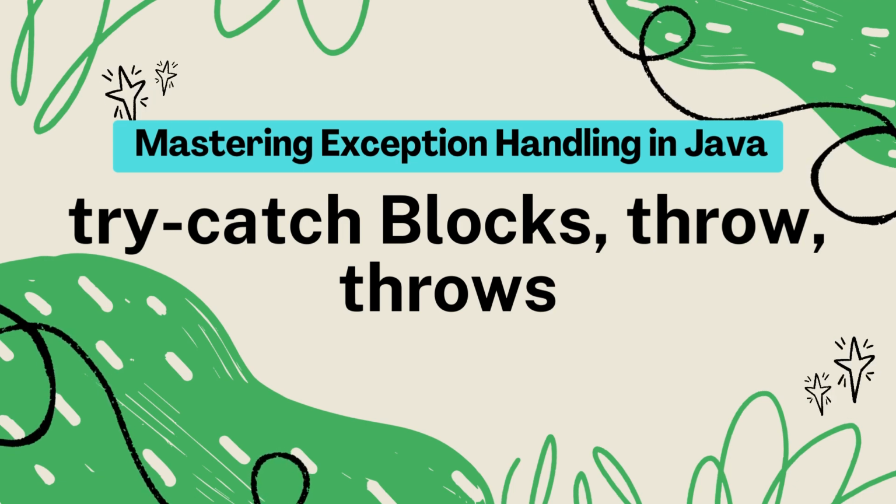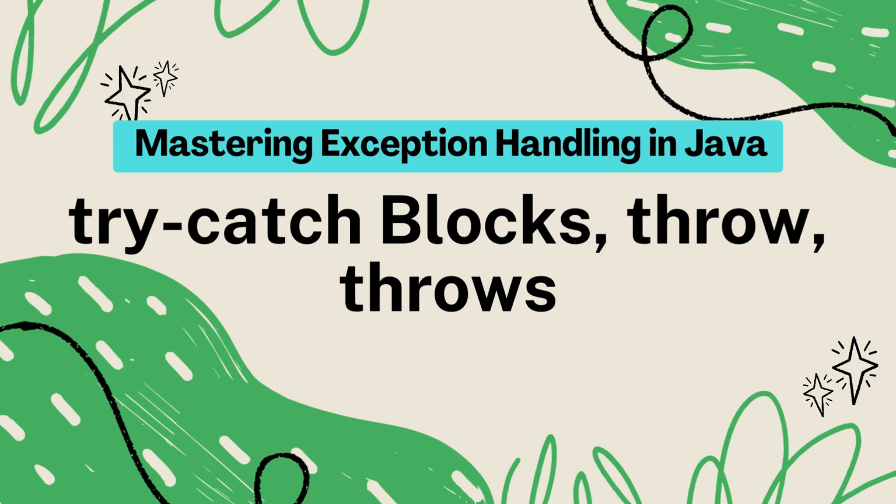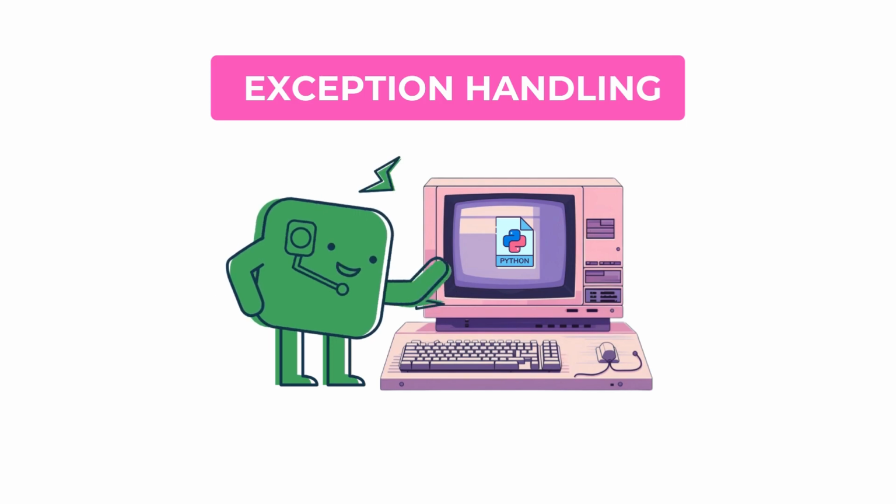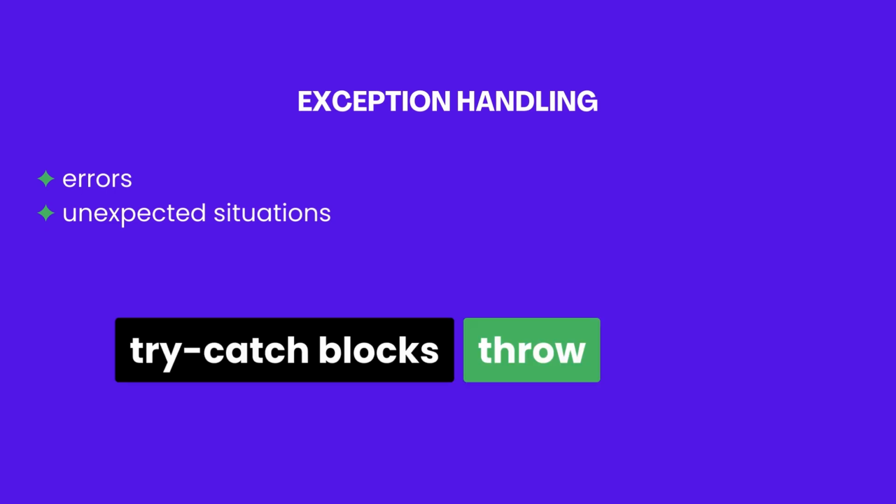Welcome to our comprehensive guide on mastering exception handling in Java. Exception handling is a critical aspect of programming, allowing us to gracefully handle errors and unexpected situations in our code. In this video, we'll dive deep into try-catch blocks, throw, and throws in Java, providing you with code examples and best practices to enhance your understanding and mastery of exception handling.